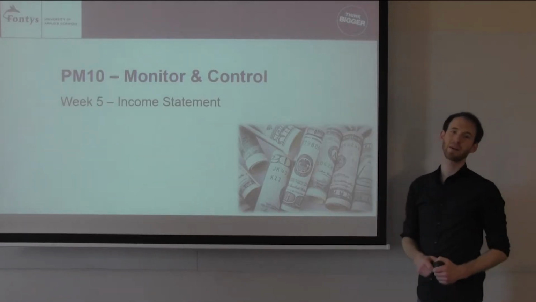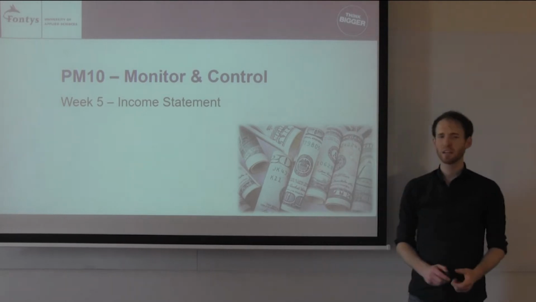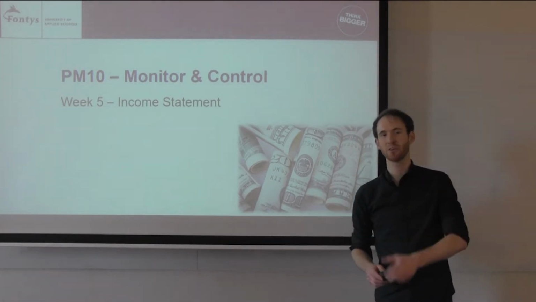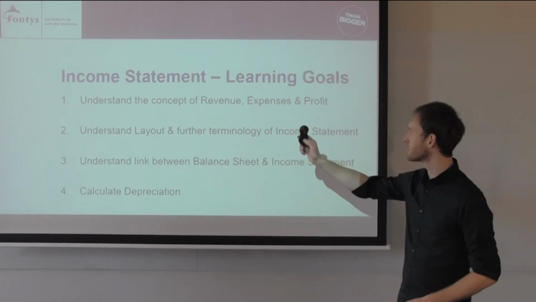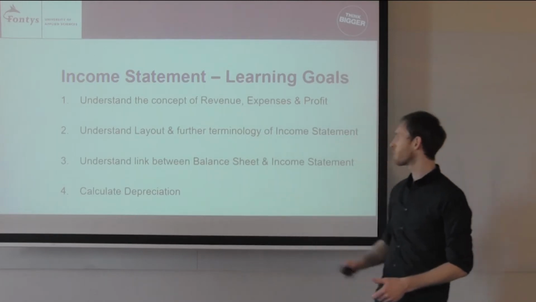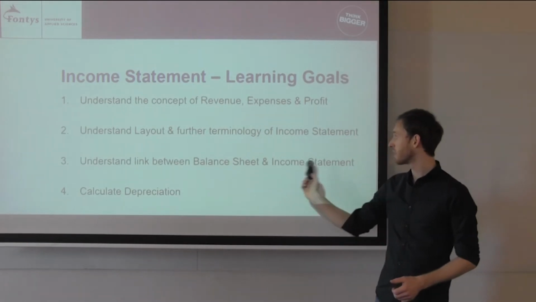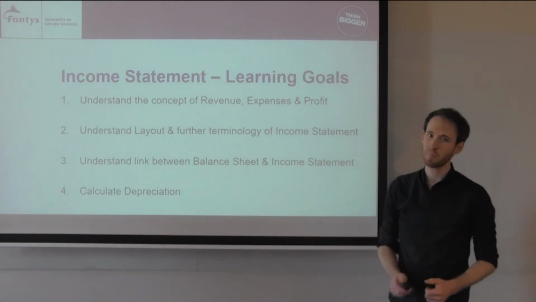All right, hello everybody. Welcome to week 5 in which we talk about the income statement. So in the last week we talked about balance sheet. Now we continue with the next important financial statement. Well, first of all, it's important that you understand the concept of revenue, expenses and profit. Then we look at the layout and further terminology, the link between balance sheet and income statement, and then we calculate depreciation, which is also a very important topic.